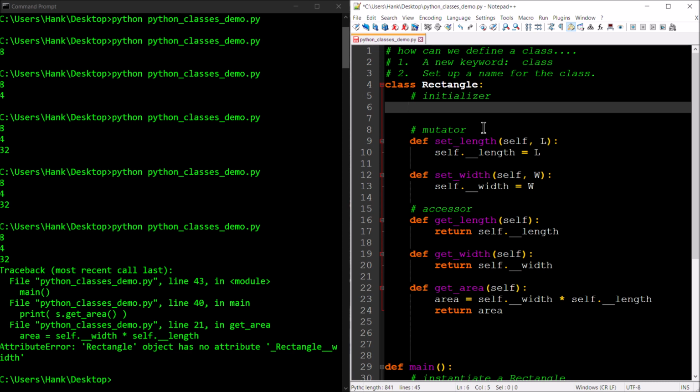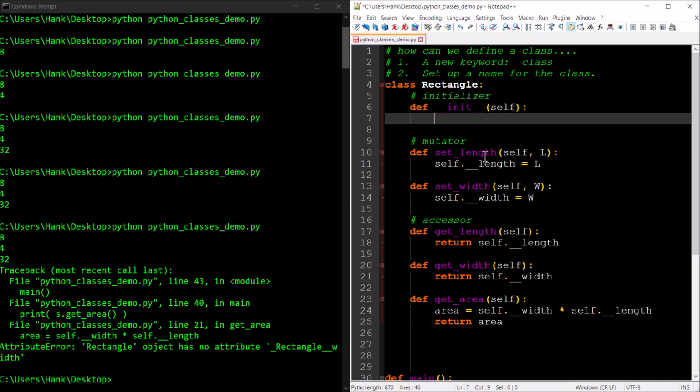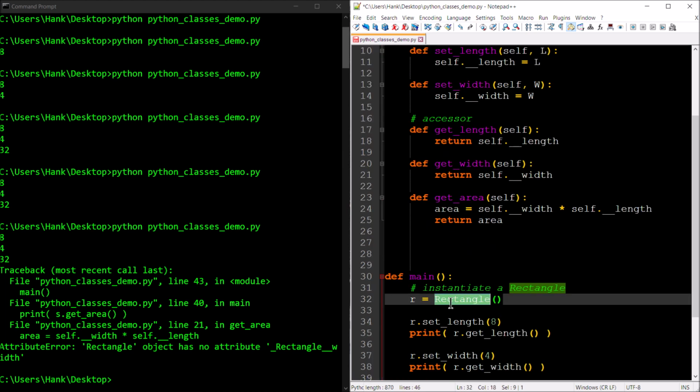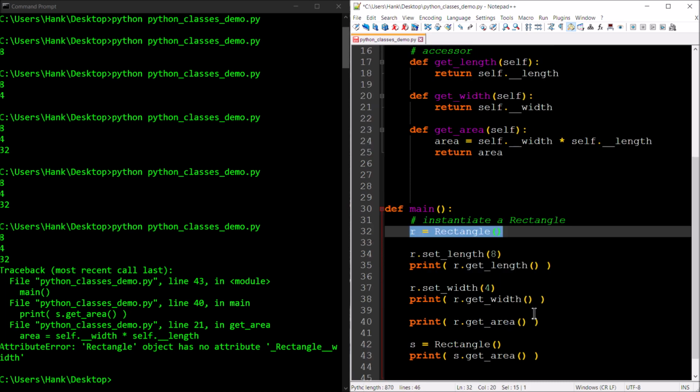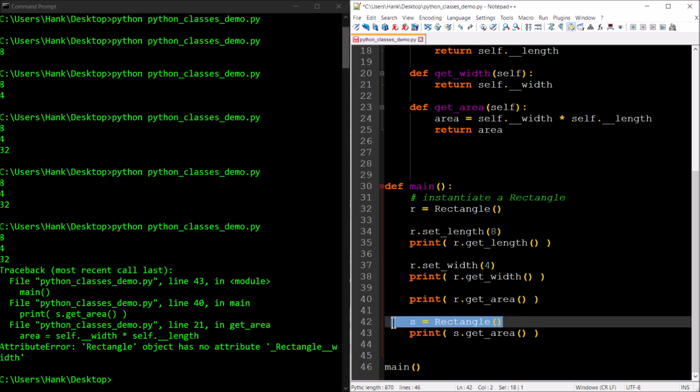So it has a special syntax, right? You say def, and then you take two underscores, like what I did with length and width, and then you type init, and then you have two more underscores, and then you do self. Now this method is going to get automatically called when you have a line like line 32 here or a line like 42.